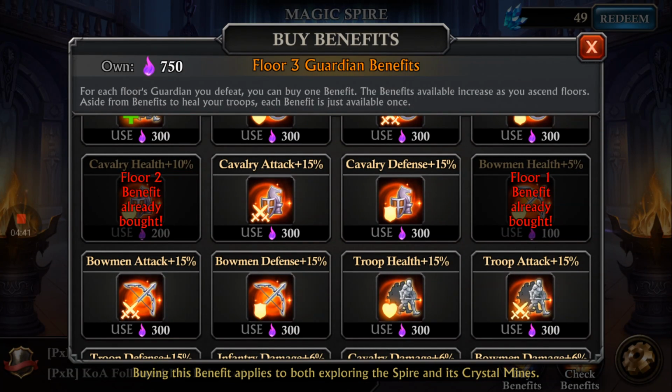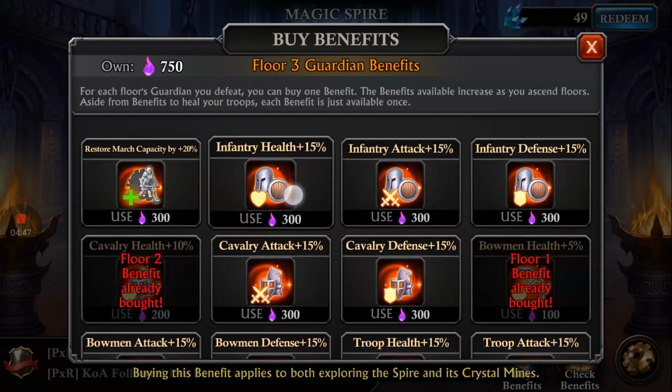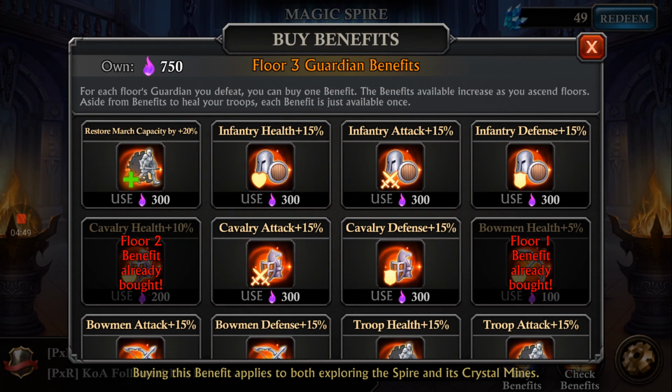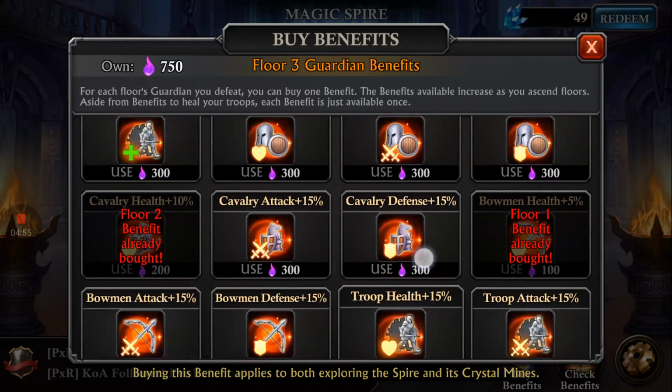my opinion, the infantry, if you've watched my other videos, if another person's army makes it through your infantry, then they will usually kill you. So I want the biggest benefit to be to my infantry health, and I do troop health second.